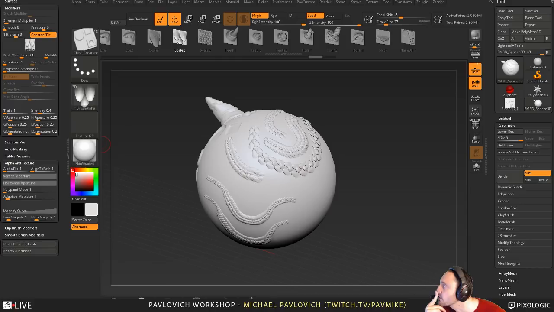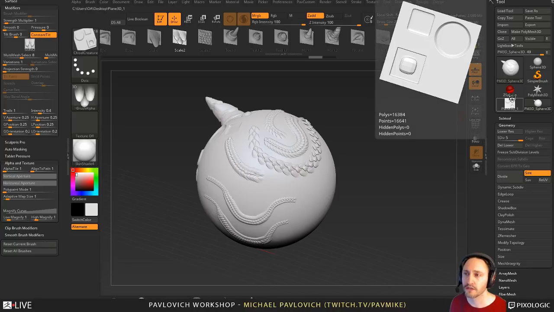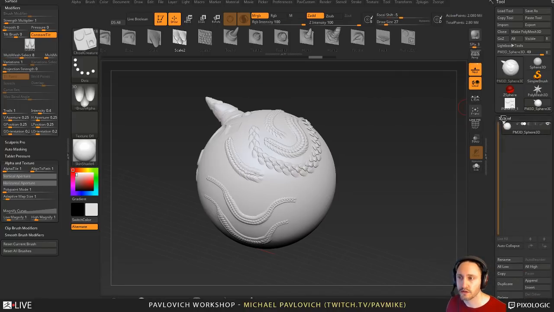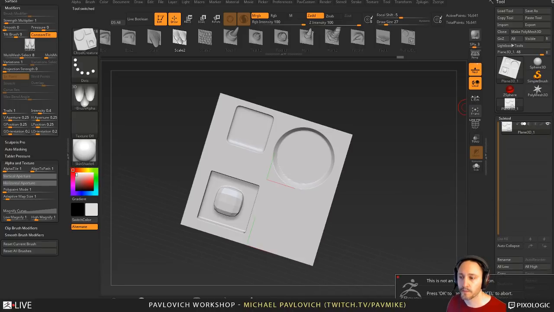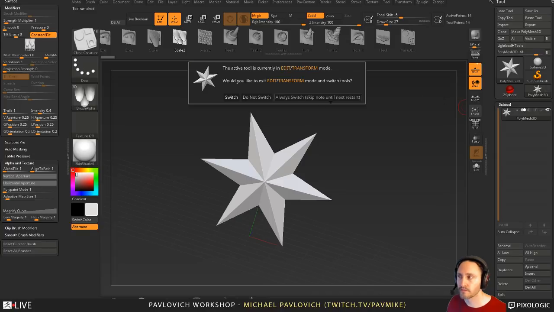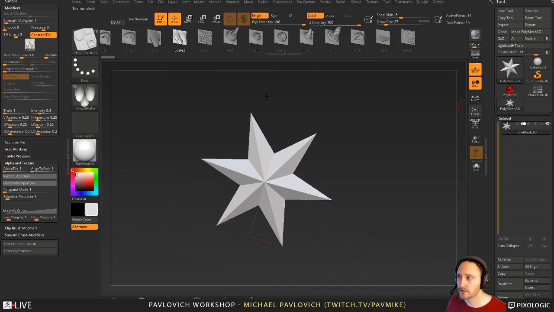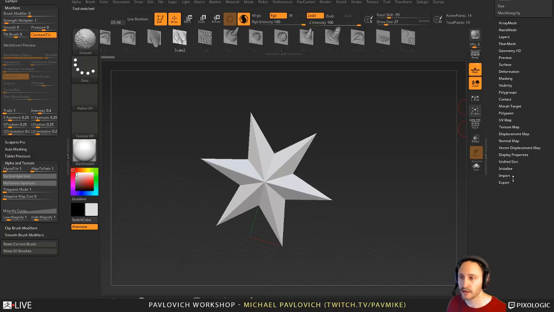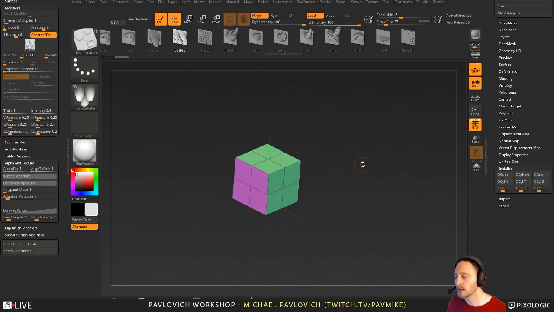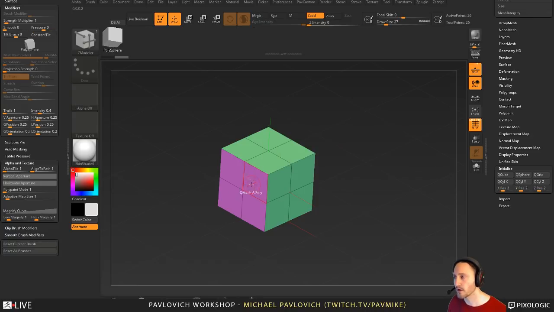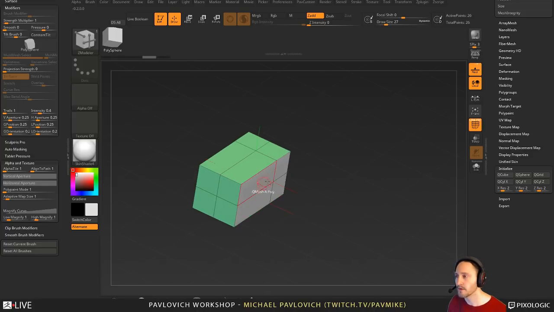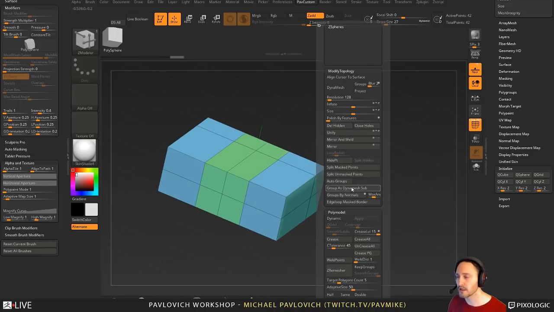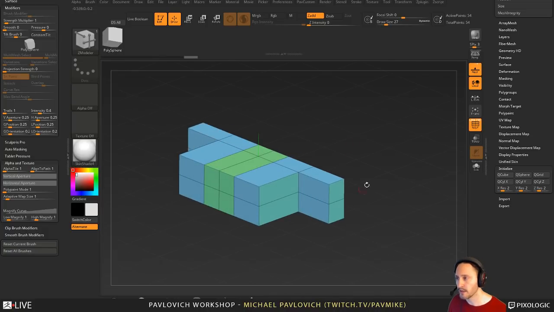Methods to maintain sharp edges while subdividing a mesh. I would say probably creasing is your best bet. For example, let's see, subtool. That just gives me a little bit more control. You can add control loops here. Let's go ahead and delete this. So start the polymesh 3D. And then we're going to go down here to initialize. I always like to start with a Q cube here. So we want to take this side out, and maybe let's go ahead across X symmetry here, and we'll paint these. I just love using polygroups on here. There's a bunch of polygroup options you can do on the fly to make these shapes here.